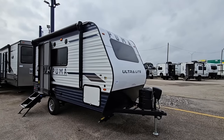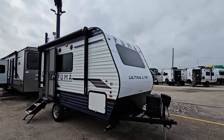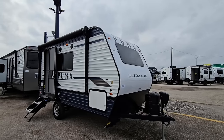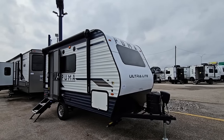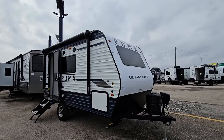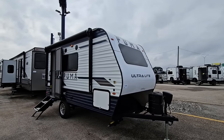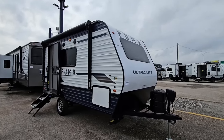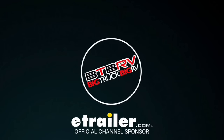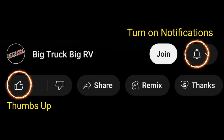What's going on guys? Today we are out here at Colonia Del Rey RV in Corpus Christi, Texas, and we're going to take a look at this absolutely cool 2024 Palomino Puma Ultralight super compact lightweight travel trailer. Every time I see the new year of this I love to show it because they cram so much in a smart way into such a small package. This truly is huge inside and I think you're going to enjoy this one.